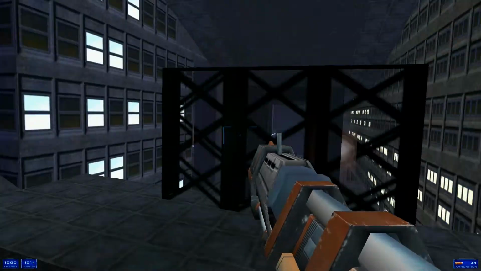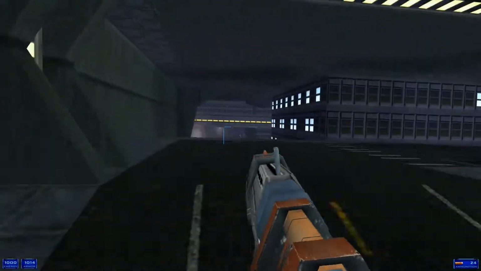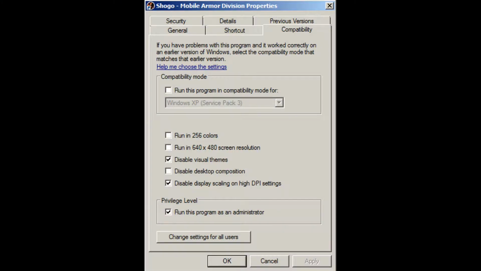Now the last steps involve setting up the compatibility of the game. Right-click on the shortcut and select Properties. Go to the Compatibility tab and check to disable visual themes and disable display scaling on high DPI settings. I also select Run as Admin just in case, especially since a lot of the older games need that feature.